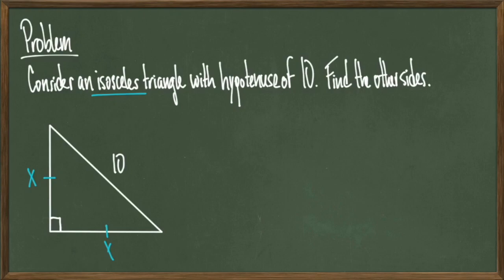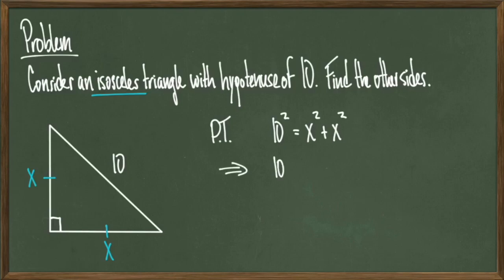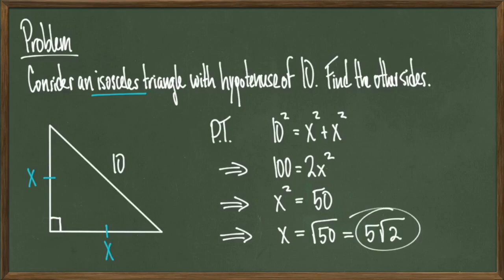Applying this information into the Pythagorean theorem, we get that 10 squared is equal to x squared plus x squared, which simplifies down to 100 is equal to 2x squared. Even though I have an x squared showing up, it doesn't mean that I have a super complex quadratic equation to solve, because at the end of the day, my lengths of the triangle have to end up being positive. So I can start by dividing both sides by 2 to get x squared is equal to 50, and then I can just take the square root of both sides to get that x is equal to the square root of 50. And the square root of 50 simplifies down to just 5 times the square root of 2.